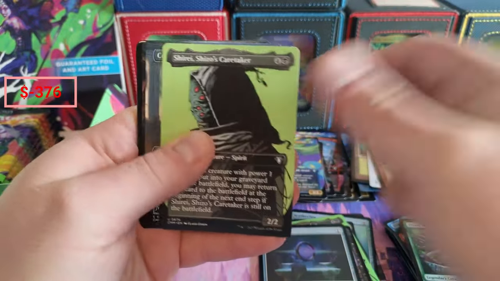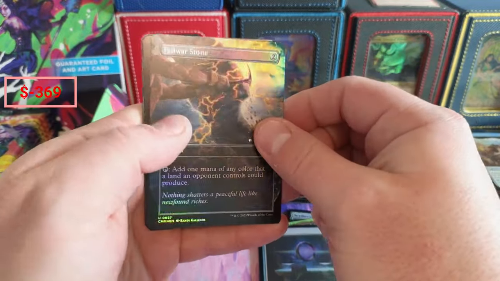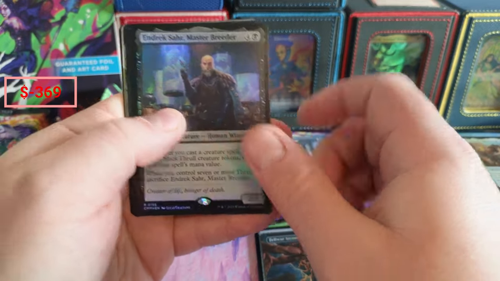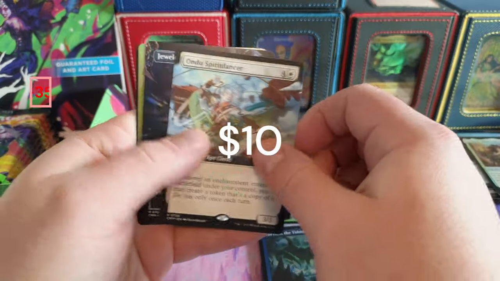Okay, we got another Caretaker, we got a Sphere, okay. Felwar, beautiful, Felwar Stone, look at that thing. Well, there he is again. There he is again. The Tidemaker. Ondu, okay, couple bucks on Ondu.